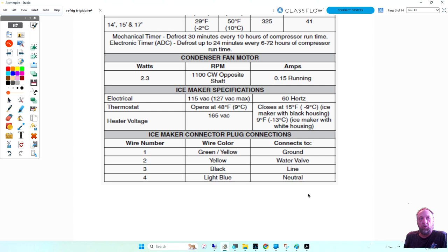If you wanted to send power to the water valve using this diagram, what two wires would you send power to feed the water valve? The yellow. Okay, the yellow is the water valve, but you need two wires. So the yellow and what? The green yellow. Green yellow is what? Ground. You don't want to hook up ground to anything unless it's a safety. I'm sorry, I meant the light blue. The light blue? No. We're going to use the black, which is line one coming in. And then there's a switch in the ice maker that sends power to the water valve.